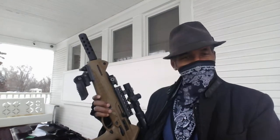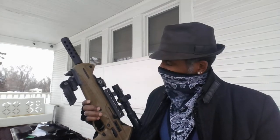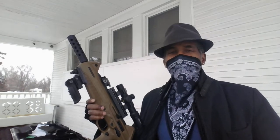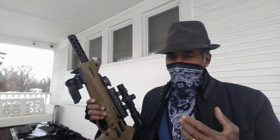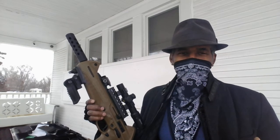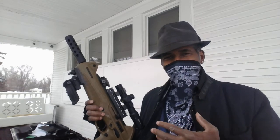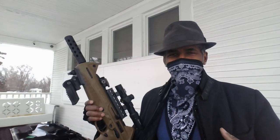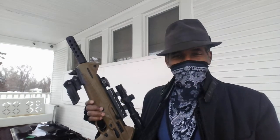Wanted to show you some of the upgrades that I did to my Beretta Storm here and the CX4 Storm. Normally, I customize my guns for my needs. You know, I do little things to them that other people may not, but I do things so it's a better shooting experience for me, and it's going to work for the situations that I plan on using this for. So I wanted to show you a couple of the upgrades.